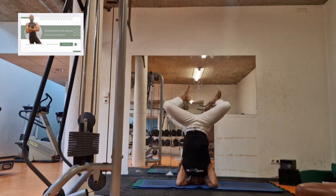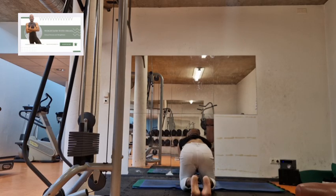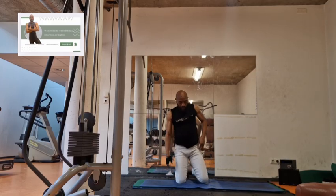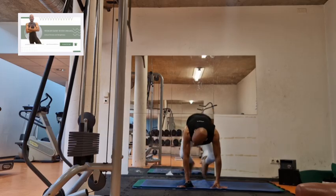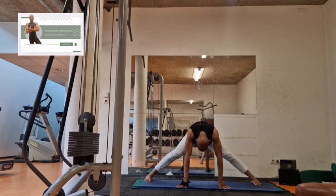Good. Light work. Just let in 1 or 2 breaths. How does it feel? We feel like we've added a little bit of rubber to the spine. I'm speaking with my Afrikaans accent.